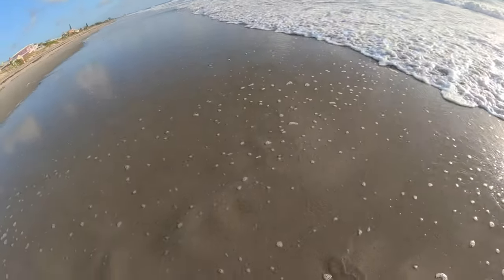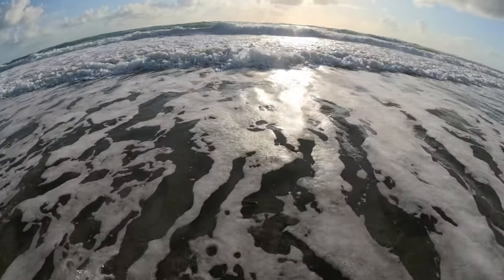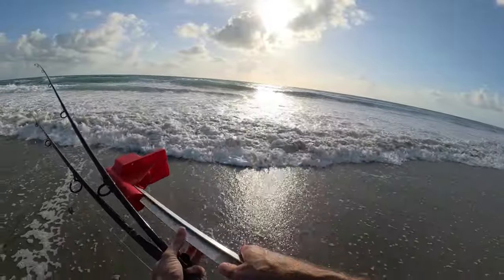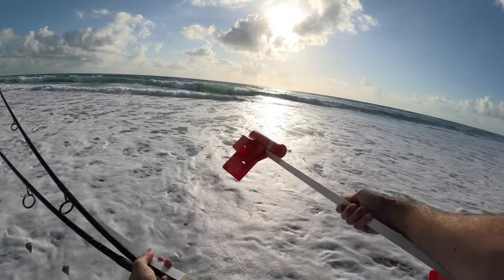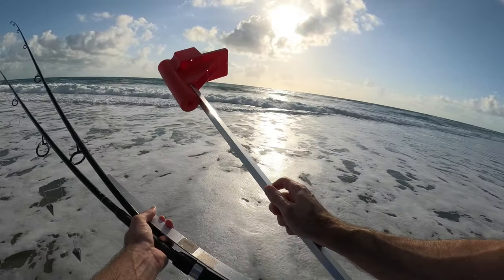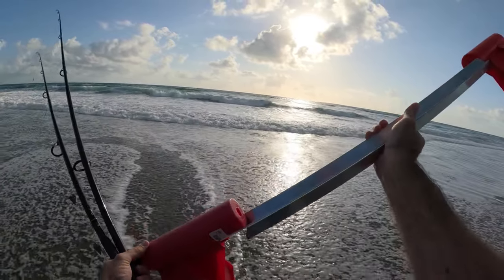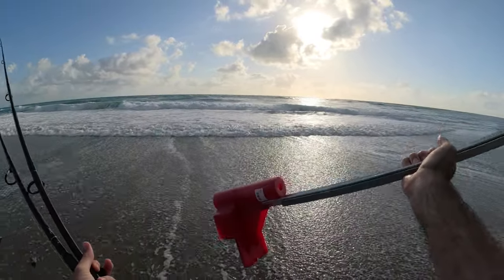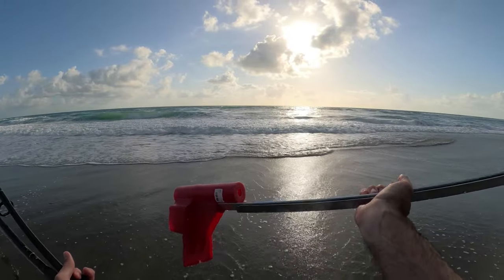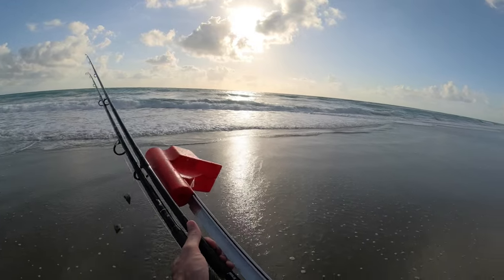That one's a little small, so he goes back. You want to see how I carry my gear down? I don't use a cart — I usually fish two rods and two sand spikes. I'll be testing out a variety of different sand spikes over the next couple weeks. My goal is to build and show you guys how to build the ultimate sand spike that's easy to carry and has all the features you need. You can stack these and carry them with your rods pretty easily.